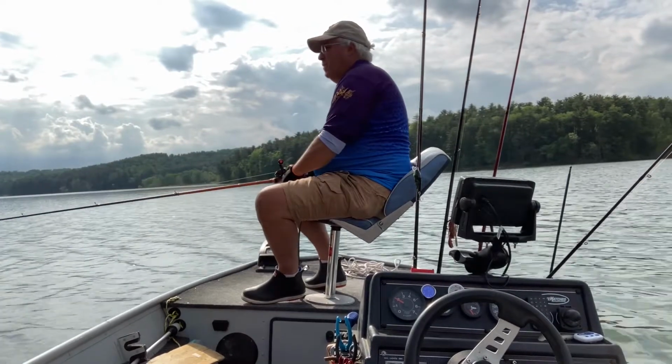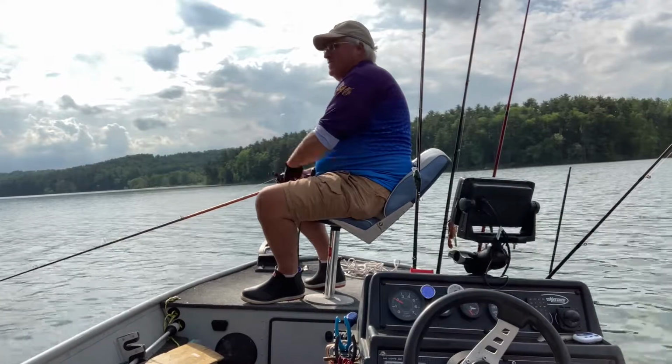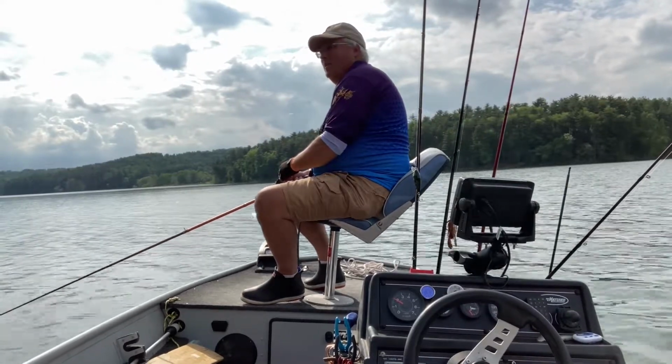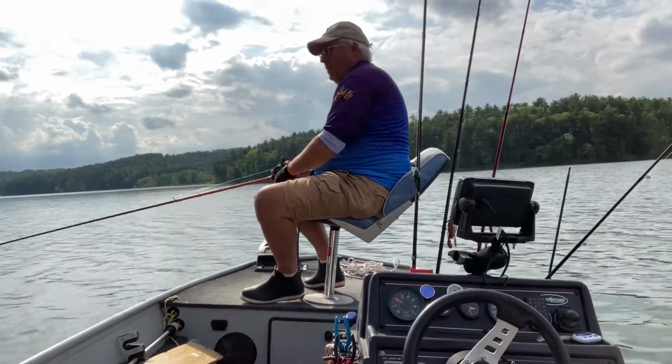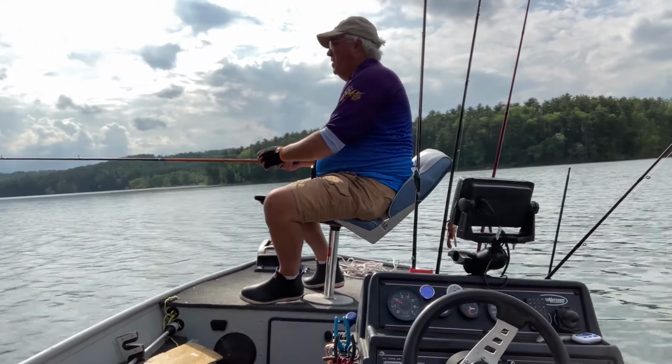Trying to figure out what that was. I thought it was a bass, but I'm thinking this has got to be the smallest little bass, and it's all black. Well, learn the real way. Reel him in and find out what he is.